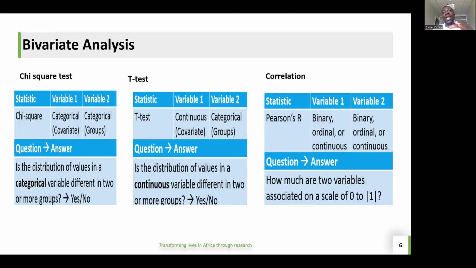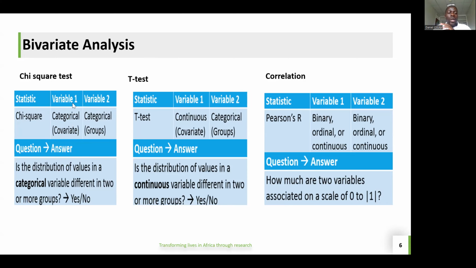So there's that natural ranking that a particular label takes position 1, another label takes position 2, and another one. So why is that important, and why are we stressing that? It is because when it comes to analysis, it's really important to know what type of variable you have. So if you have an ordinal variable, how are you going to analyze that? And if you have a nominal variable, how are you going to analyze that?